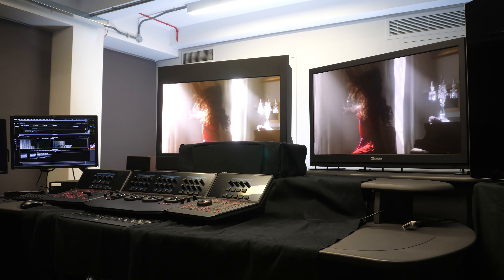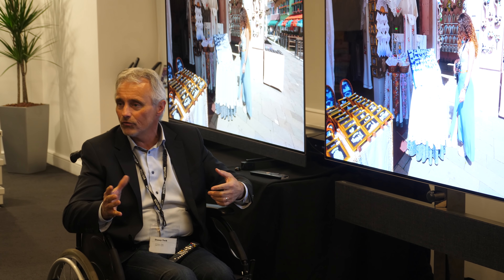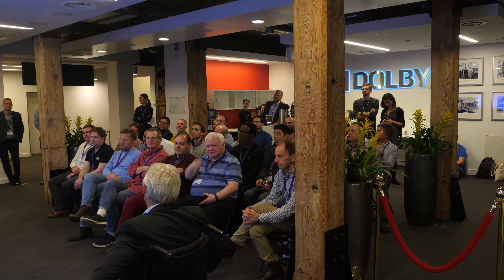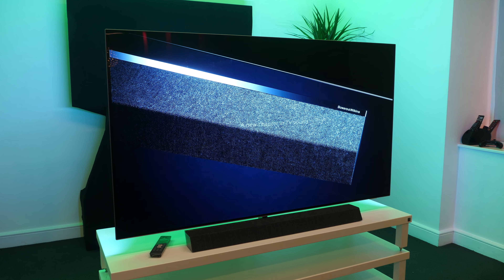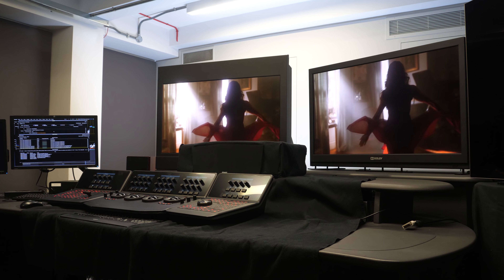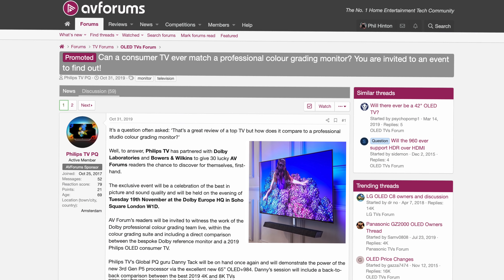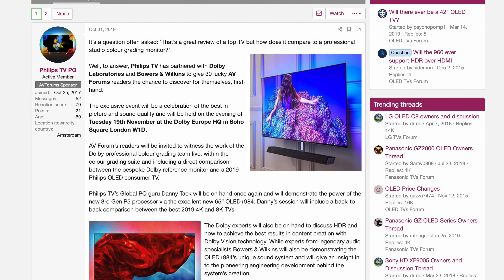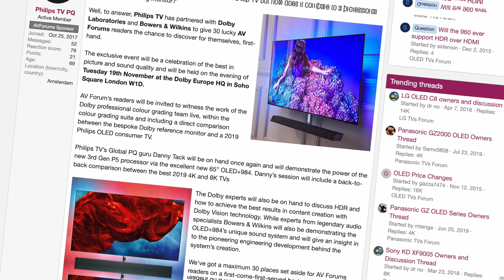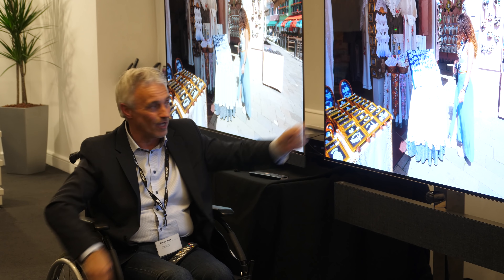Hello, this is Phil Hinton, editor of AVForums. On the 19th of November 2019, Philips TV held an event at the Dolby London HQ in Soho Square, where they invited 30 members and readers of AVForums to see their 2019 lineup of OLED Plus TVs, as well as sample the Dolby grading rooms and cinema facilities. It was open to any reader who applied through the thread posted on the forums. The evening kicked off with Philips picture quality guru Danny Tack giving a demo of the new TVs and the third generation P5 processor.